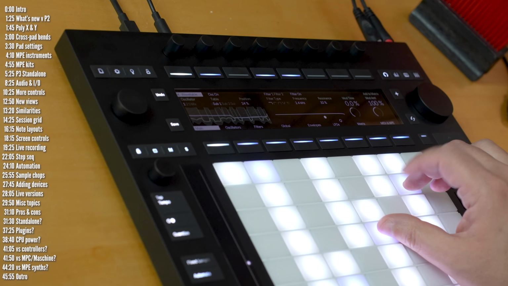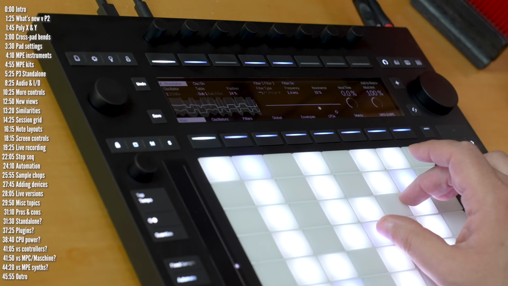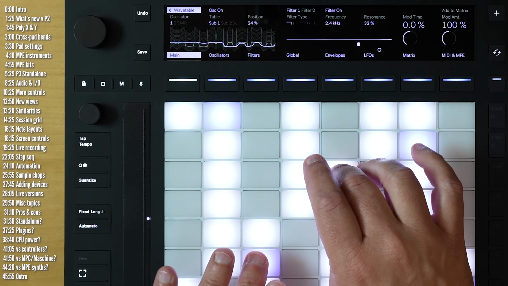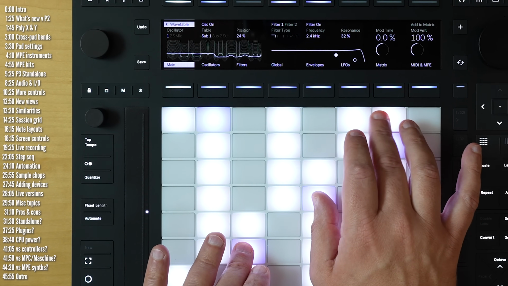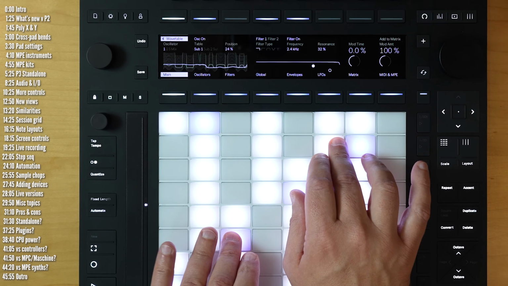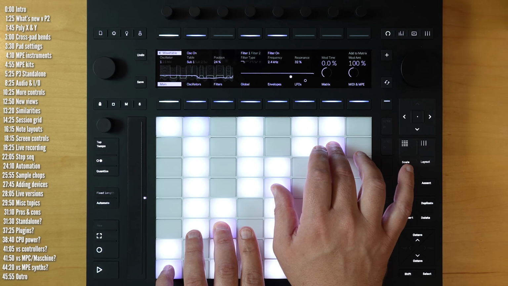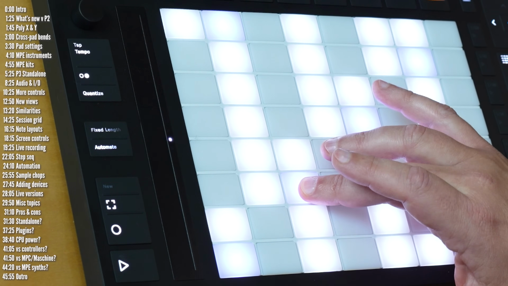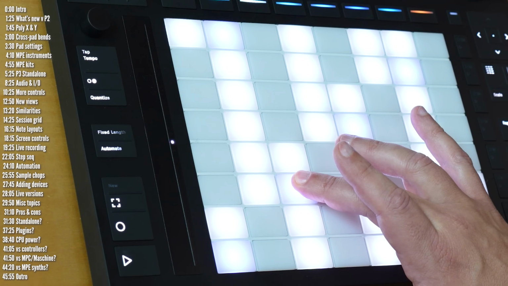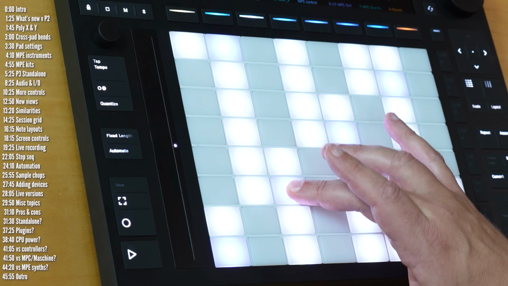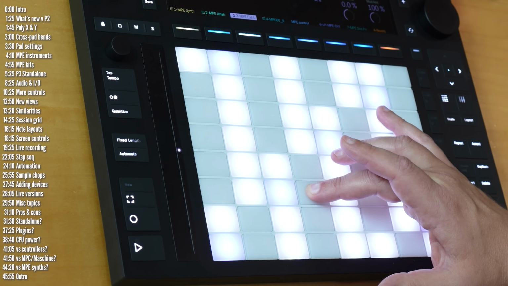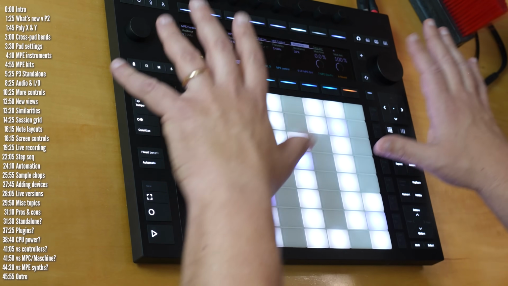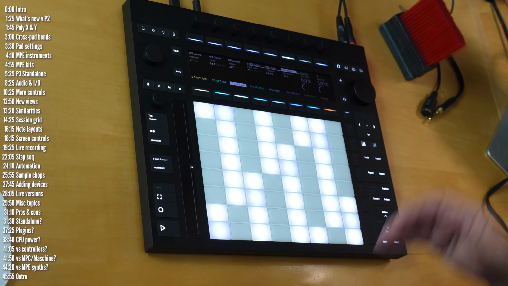Hi. With Push 3, Ableton's grid now becomes a fully expressive instrument with 3 dimensions of control per pad. So instead of just pressure, like in Push 2, it now supports per pad slides, meaning up and down motion, and pitch bends, even between pads, as if it was a continuous surface. And beside that, they've added more buttons and encoders for expanded control.